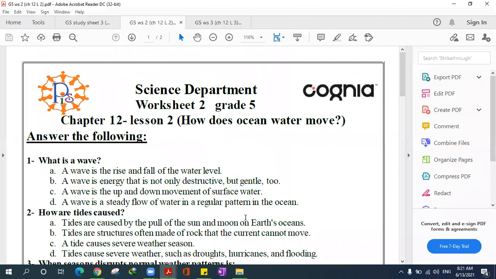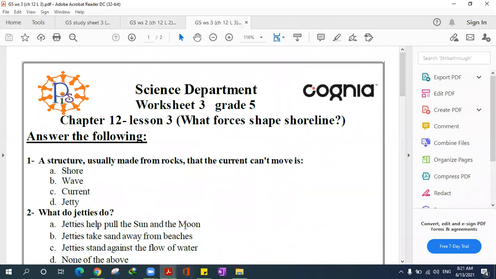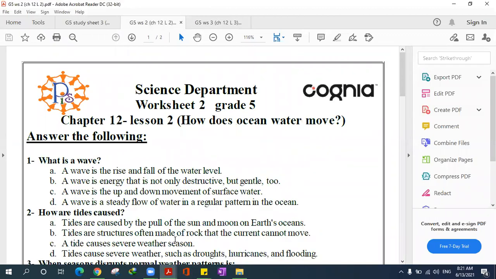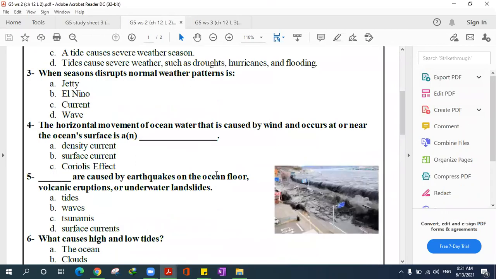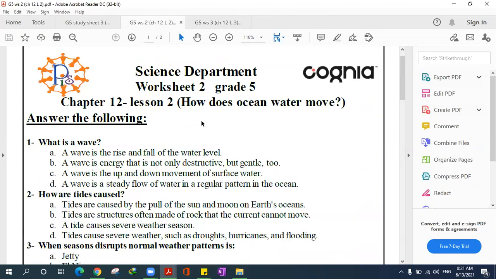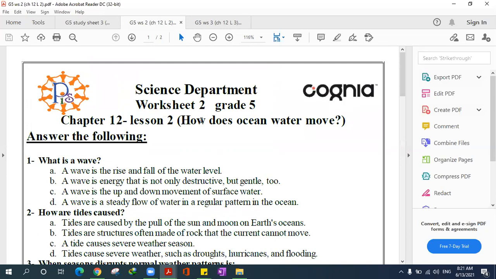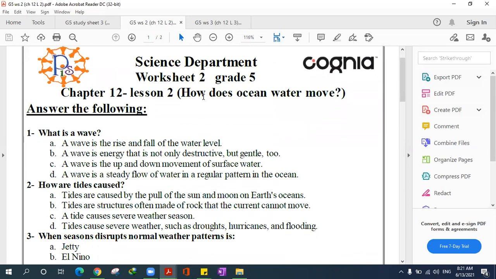So the last lesson here, just let me get it. Okay. We can do these two worksheets. Do you guys have any problem with that? The one about lesson 2 and the one for lesson 3? No, it was easy. Okay, I hope it is. We didn't finish this one last time, right? No, we didn't do it. Yes, miss, we didn't do it.